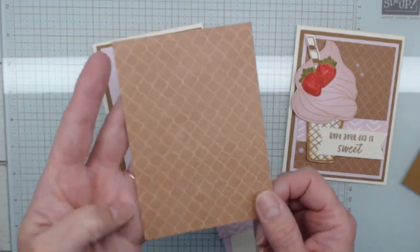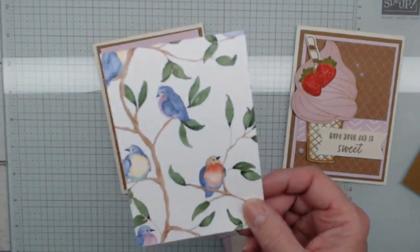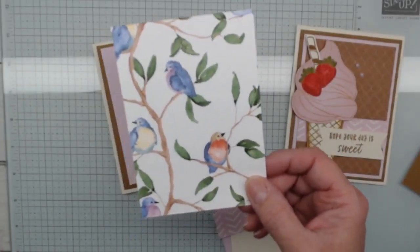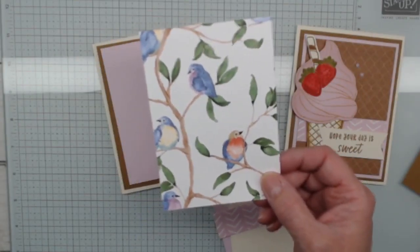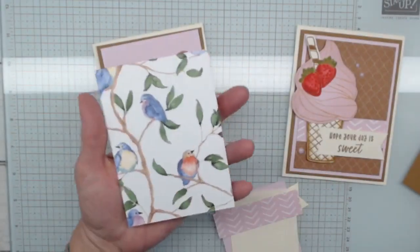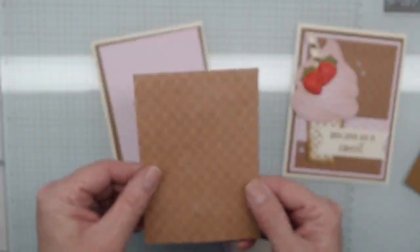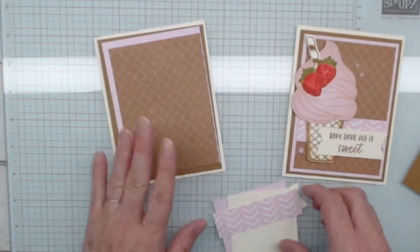Now on the opposite side, you may be wondering, where does this paper come from? If I flip this over and showed you the birds, you would know right away it's a Sale-A-Bration item. It's the Flight and Airy DSP. So this is one of your Sale-A-Bration freebies. I know everyone's really enamored with the birds, but there are 2 sides to every paper. So we're using that on our card kit today.